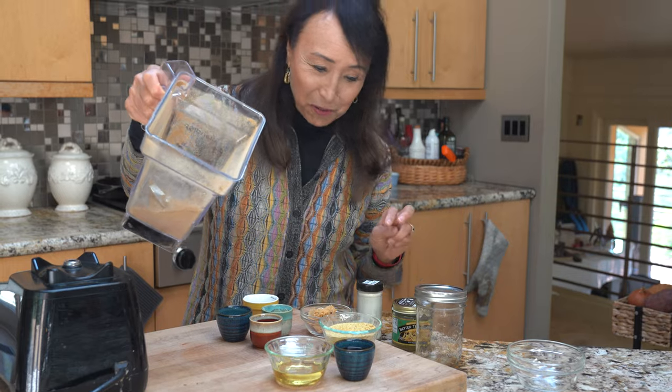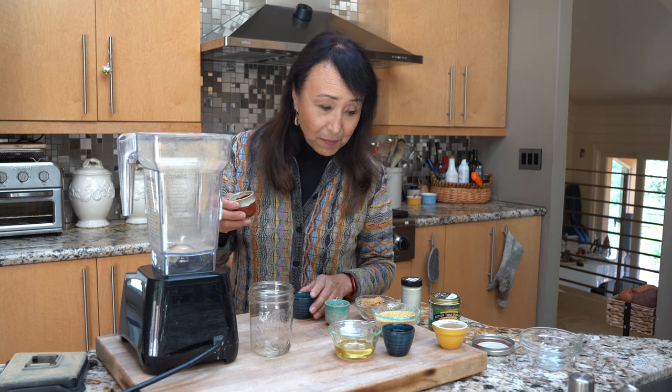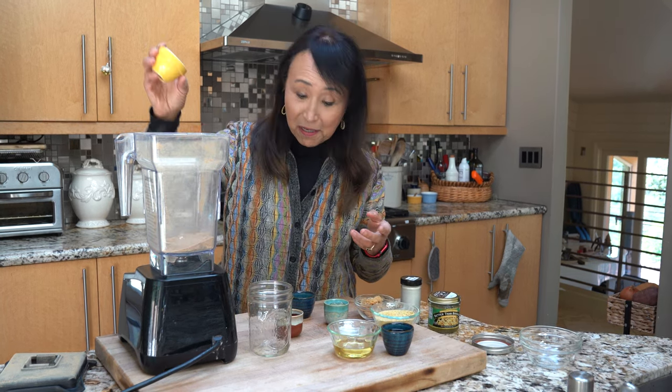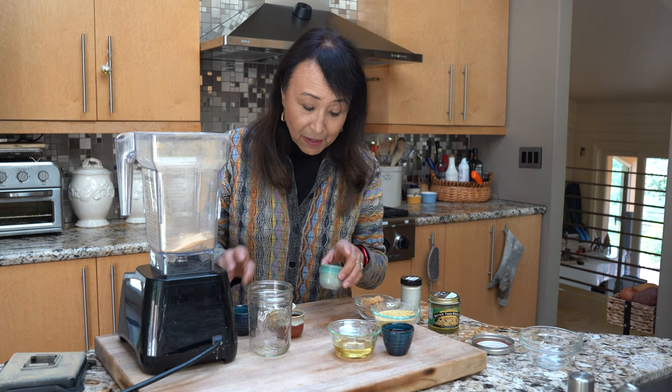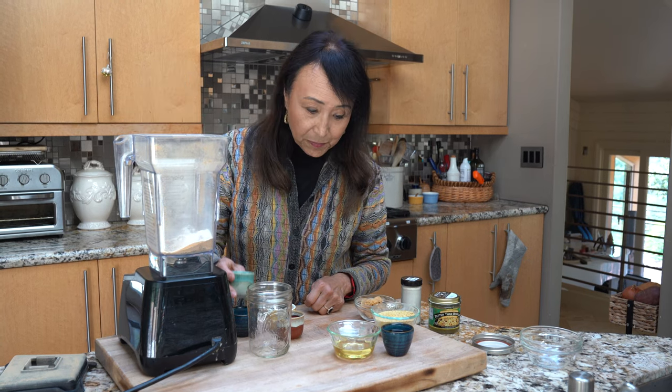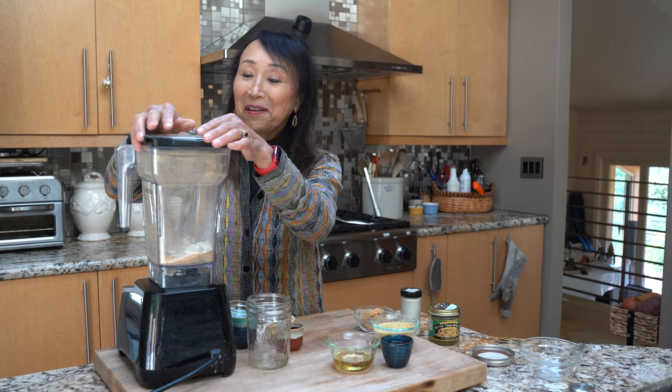We're going to use a quarter cup of porcini powder, and the rest can go in a jar for next time. We're going to stir all of this together in the jar you'll use to store the brilliant bouillon. I'm also adding ground celery seed for extra oomph — I got whole celery seeds so I'll grind them in the blender. I'm adding back the porcini powder along with a tablespoon of garlic powder, a tablespoon of onion powder, and two teaspoons of sea salt, then grinding it all together. If you buy ground celery seeds you won't have to do this step.